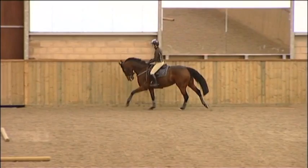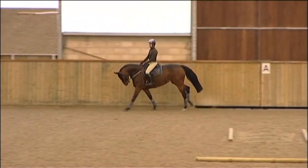In a correct flying change, the forelegs and hind legs change leads during the moment of suspension.